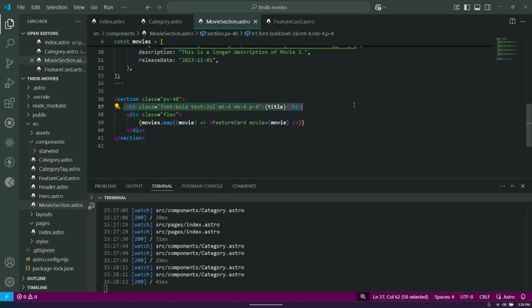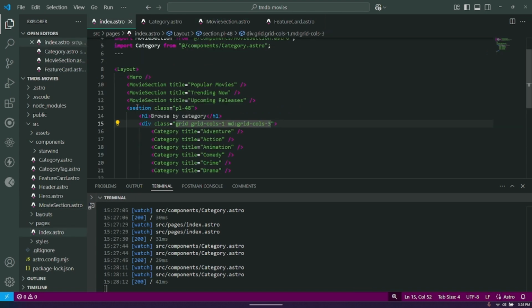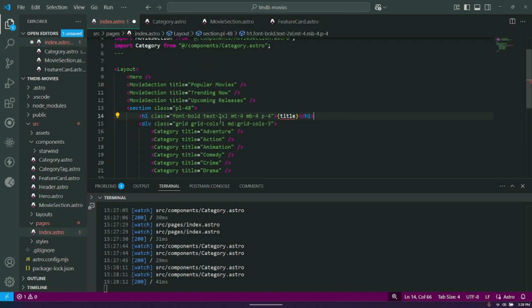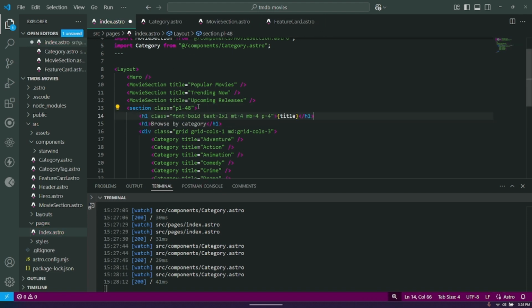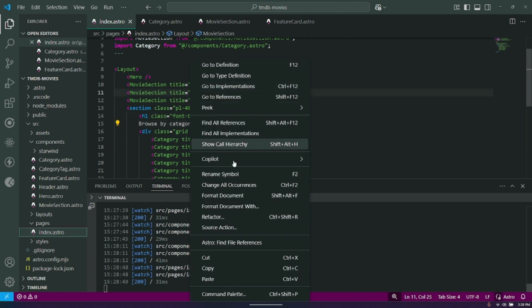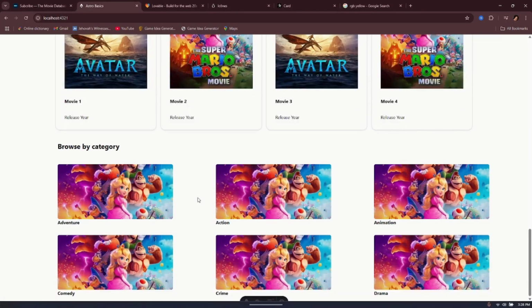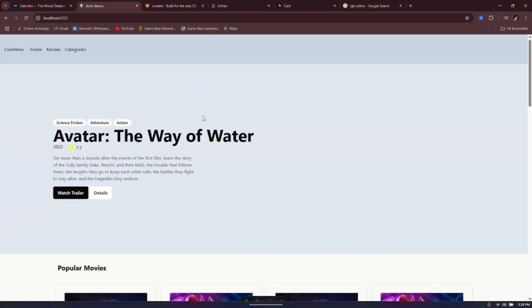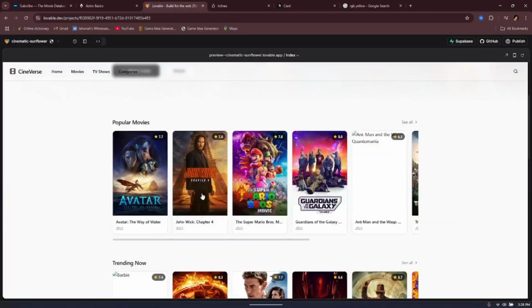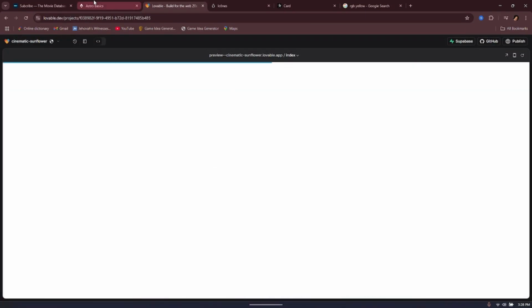So just copy that from a different one, paste it here. Okay, so there we go. So we've got a very similar layout to what we have from Lovable.